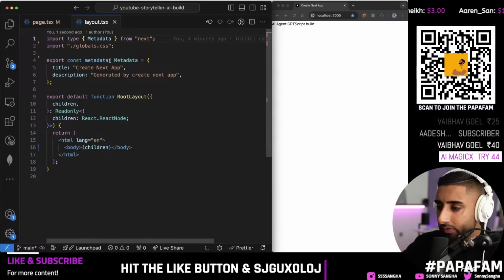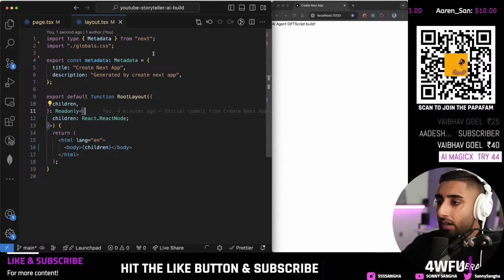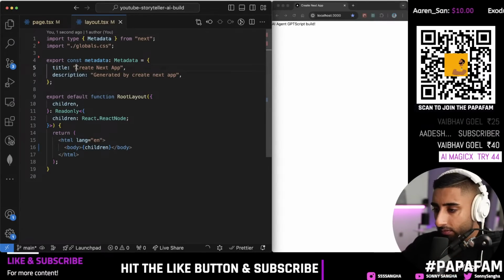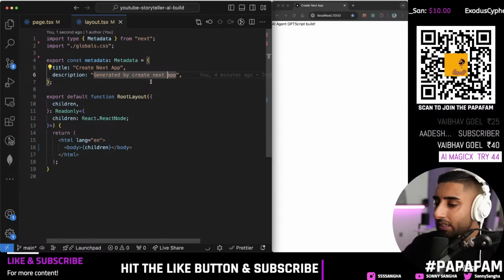So I've just deleted a couple of useless things that I don't really need right now. I'm coding in real time right now. Yes. All right. So in this case, you can go ahead and modify your metadata. I'm just going to leave it right now. Keep it very simple. Okay. We're keeping it pretty simple.